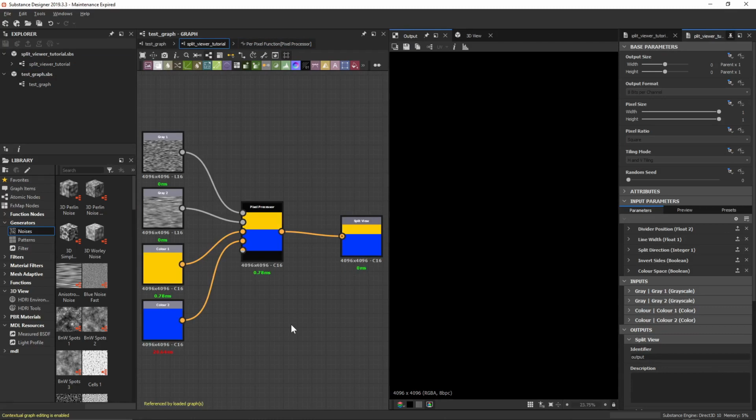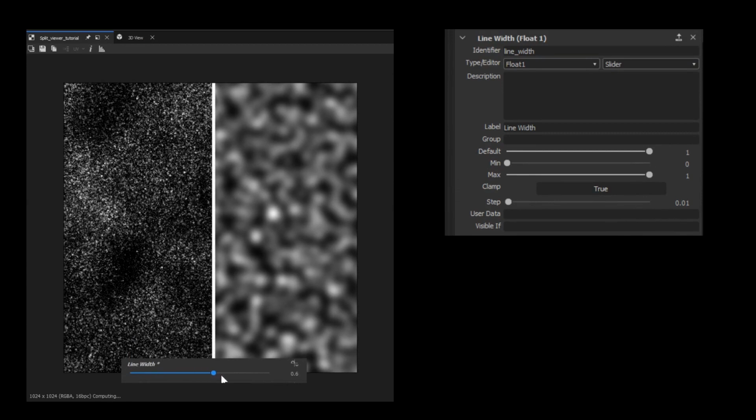Awesome. So that's going to be pretty much the bulk of the functionality for this node. But I want to go and create a pixel processor node separate from the one we just did, which is going to allow us to create a line down our dividing line, either horizontally or vertically. And we can change the thickness and the color of it. So a little bit simpler customization, but it's going to really help us out at the end of the day if we need to try and find the comparison between two very similar looking images.